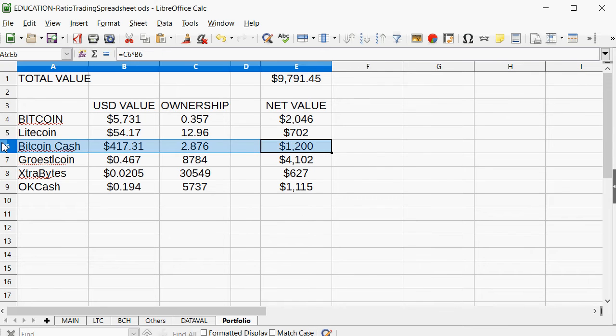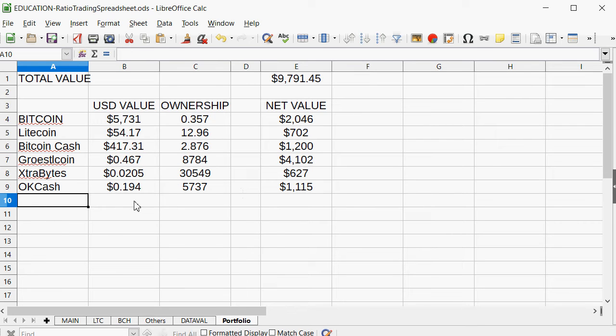97.91. Your Bitcoin Cash is worth 1,200 with its gain. Your gross coin is worth 4,100 with that gain. That's why you're going to have to do a lot of liquidation. You might say to yourself, I'm not in it to make 10,000. Although, selling some for that, you know what, maybe I should, because I know I'm going to get into it and add more things. This is going to be, US dollar is going to be added to this. Maybe this is a time where we would do some of that. Yes, I think we will.